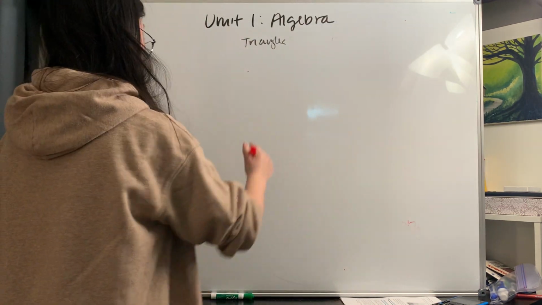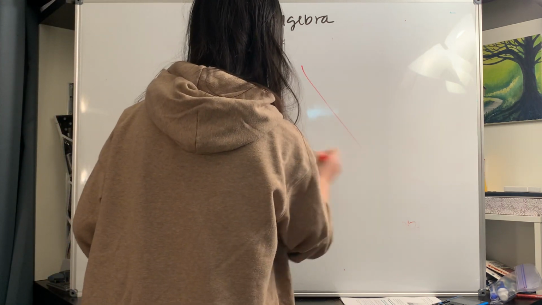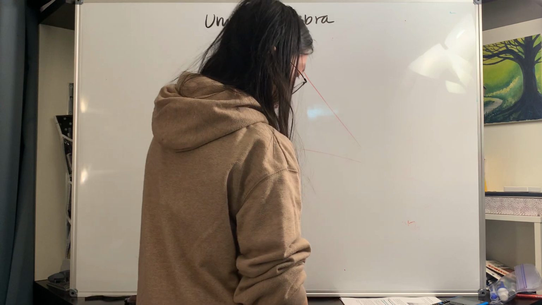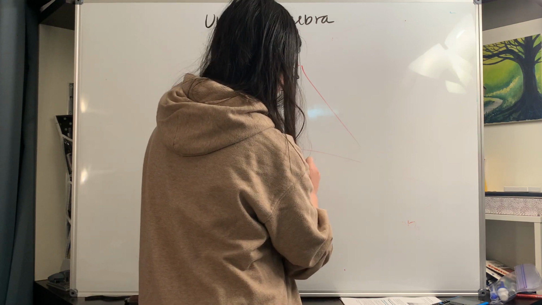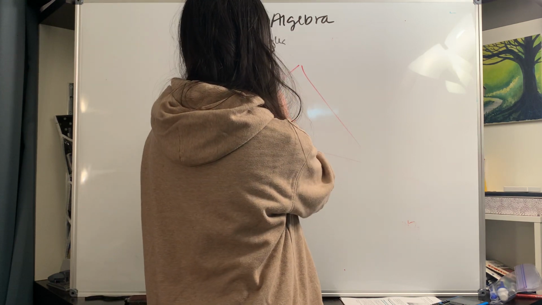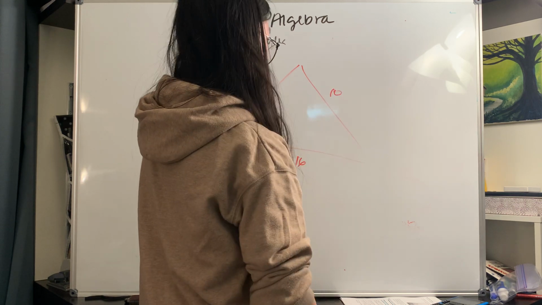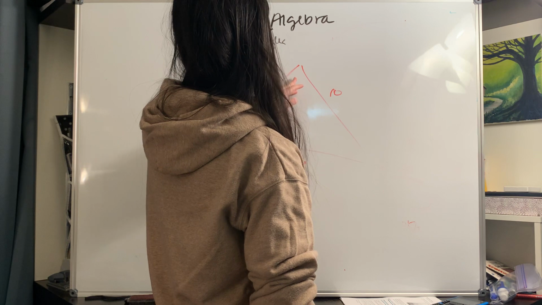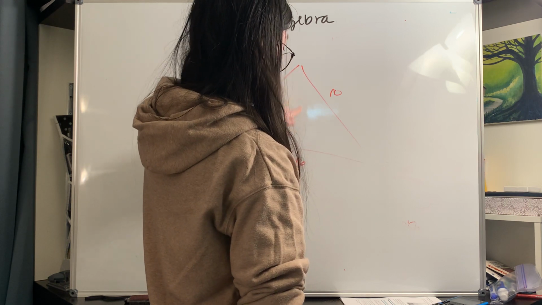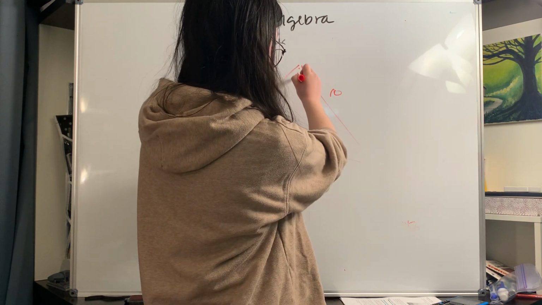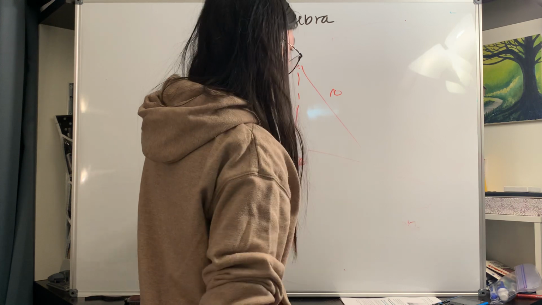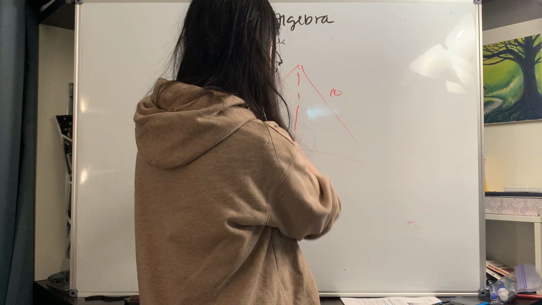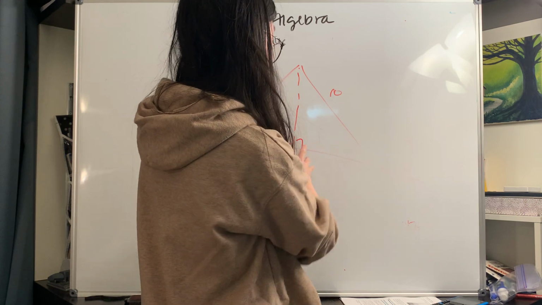Well, we have an isosceles triangle like this, like so. The base of an isosceles triangle is 16, and the legs are each 10. So we have a triangle that looks like this. And an altitude is a line that drops from an angle, like this angle here, down to the base. So we'll draw it like so. The thing about isosceles triangles is that their altitude meets the base in a perpendicular line. So this is actually a 90-degree angle.